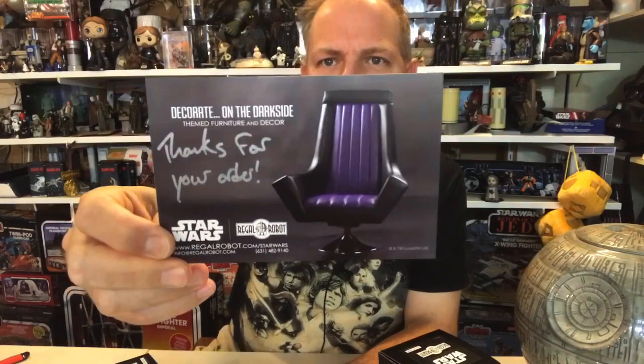Okay. I got a little thank you for your order, and here's a photo of the Emperor's chair. I would love to have the Emperor's chair. If for no other reason, if I could have it set up in my office, when people come in, I can slowly turn around, but be very intimidating.